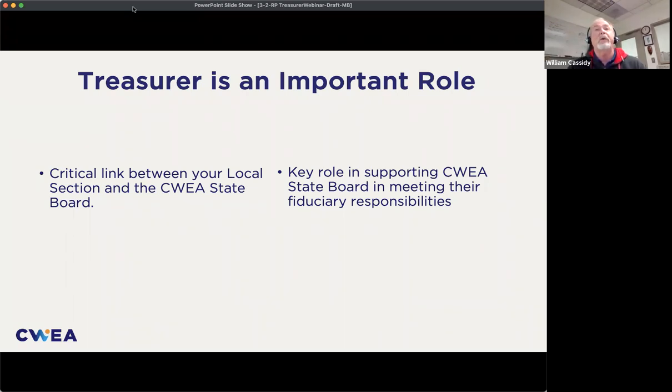And the execution of that budget, how your local board uses those funds in meeting the goals or the intentions of the nonprofit, the mission of the nonprofit. It's also an important role because you're the key player in communicating the financial status and ongoings of the local sections to CWEA, because as our parent, really we're one identity. And so the local sections are just as important in tracking things and keeping accounting of things, such that we keep track of our responsibilities. So the treasurer, as far as financials and correspondence, is just as important in leading the local section as the president or the chairman of the local section.